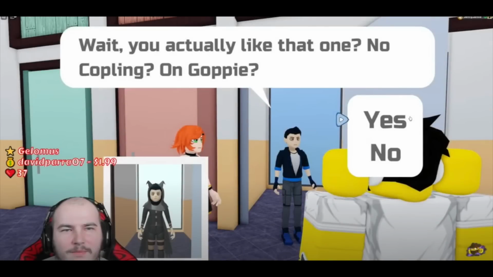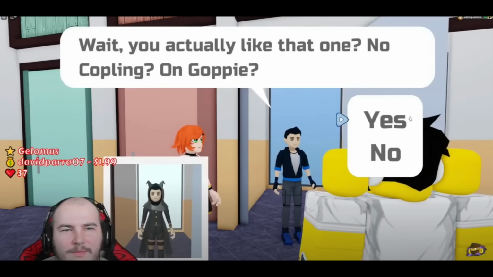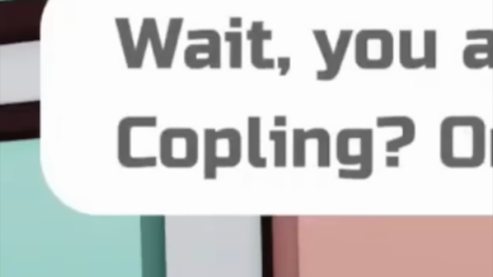And finally, number 10, no coupling on Gapi. Okay, so in one part of Atlantian City, when you choose Jake's outfit, if you ask Jake to wear the Metronet outfit, Jake looks at you and says, wait, you actually like that one? No coupling on Gapi, and you can say yes or no.